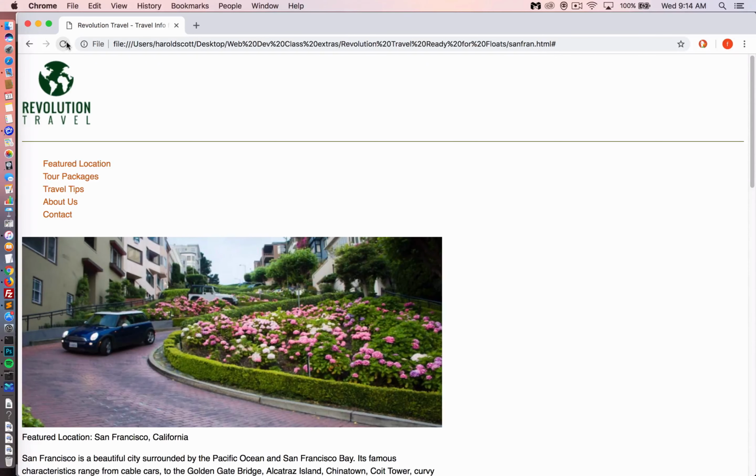Next thing we want to do is add some code that zeroes out the margin and the padding. You notice since it's an unordered list, it's pushed over a little bit to the right. We don't want that there when we add our other styles. So let's zero out the margin and zero out the padding for our unordered list.